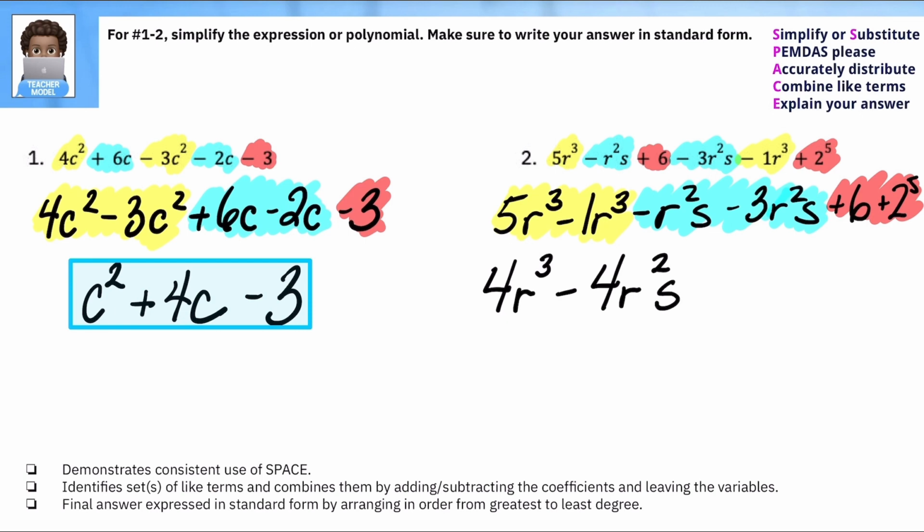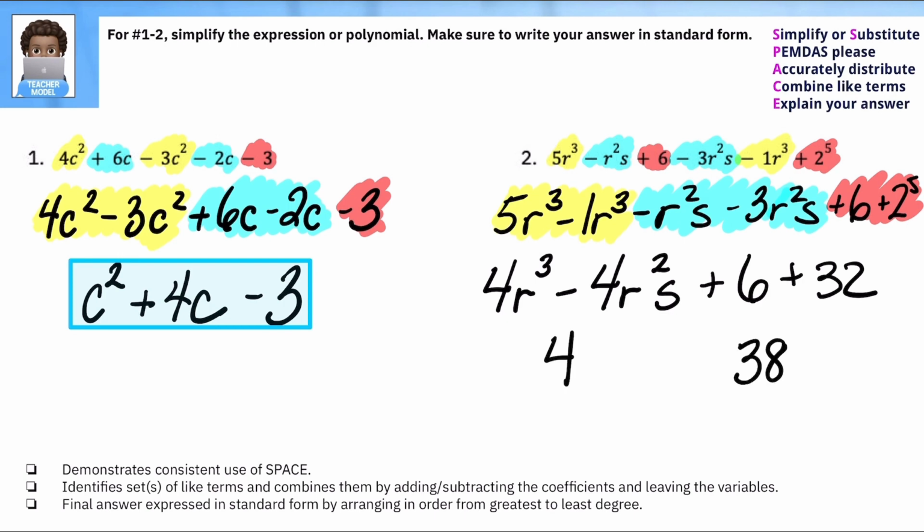And now here's the last part. I do have 6 and I have 2 to the 5th power. I need to deal with that 2 to the 5th power first before I can combine these. Now 2 to the 5th power, just so I'm saying it in my head, 2 times 2 is 4, times 2 is 8, times 2 is 16, times 2 is 32. So this is really plus 6 plus 32. That's really what's happening there. So let's simplify that one out. 6 plus 32 would just be 38.